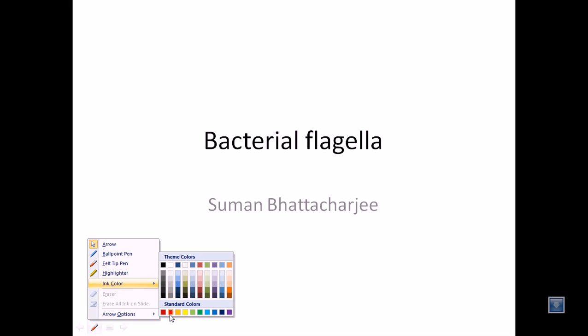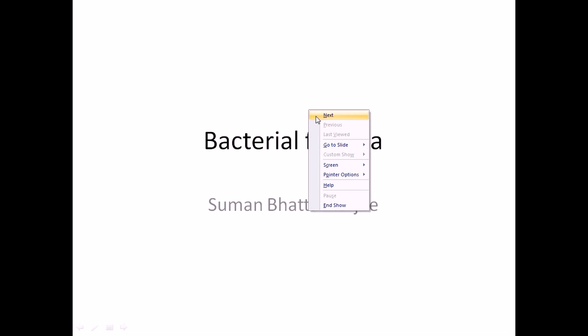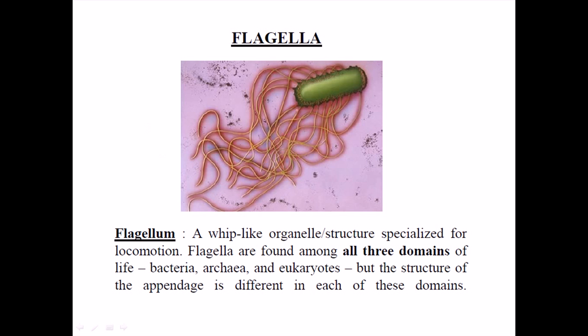Okay, so let me take a color here. Now this is a picture giving an example. If this is a bacterial cell, then we can find lots of flagella coming out of the bacteria. I have something to say before starting this flagellar discussion: we can find flagella not only in bacteria, but also in archaea as well as in eukarya. So all three domains existing now on the planet have flagella. This flagellar evolution must have had a very important role in maintaining important properties of the cell, like motility and other functions, or sometimes reproduction, when we come to the flagella of eukaryotes.